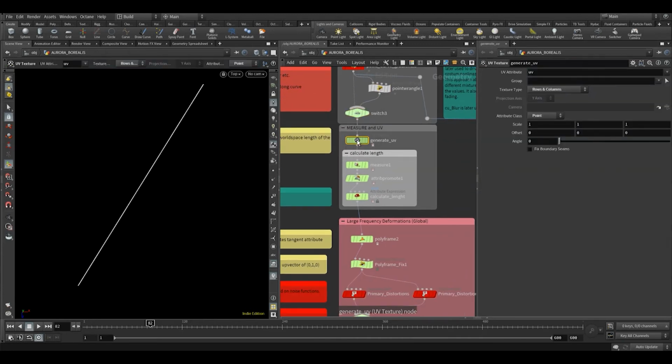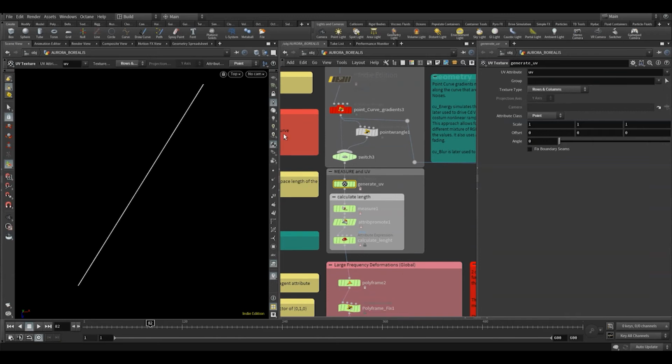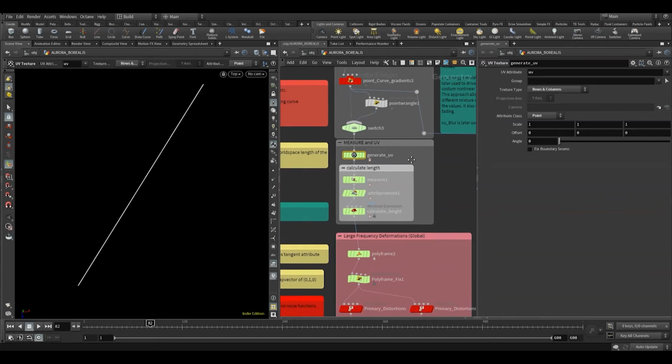Then I generate UVs from that, because I use those, and I regenerate the UVs quite often after the distortions. Because if I have a sinus curve, everything gets stretched a little bit, and I want to make sure that I stay with a more even distribution.